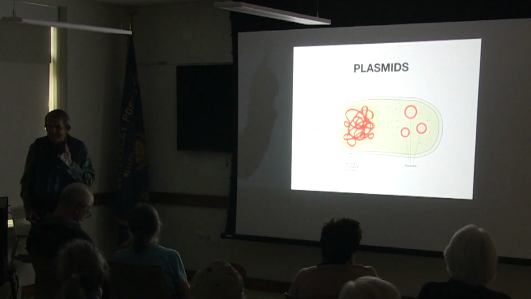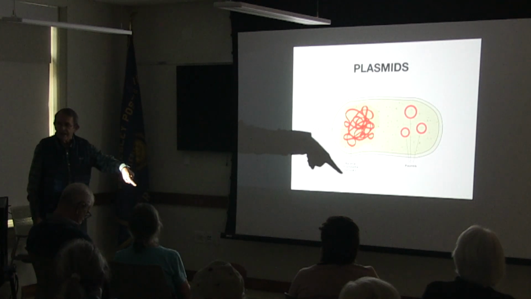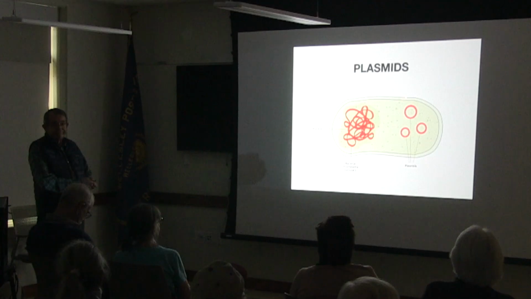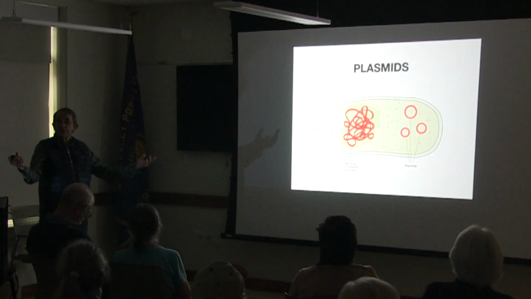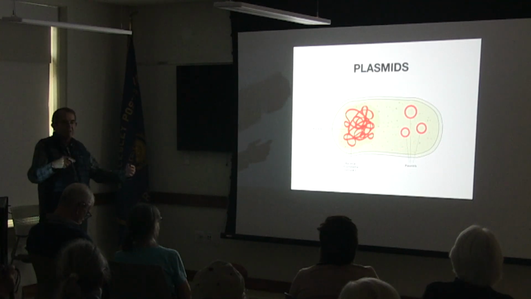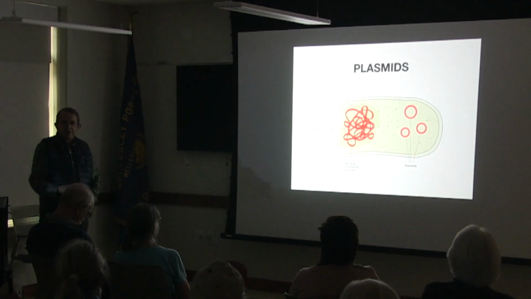But the genetic engineer said, oh, cool. I can use these things to transmit a gene. I will take plasmids out of the cell. I'll cut them with the restriction enzyme. It's got sticky ends, so all of a sudden it's not a loop. I'll put my gene that I want from some other species in the mix, and occasionally I'm going to get the plasmid with one sticky end and the other one to include the gene I want.